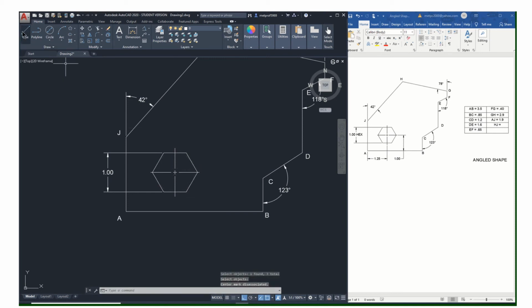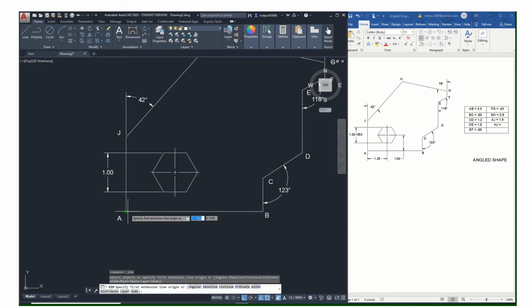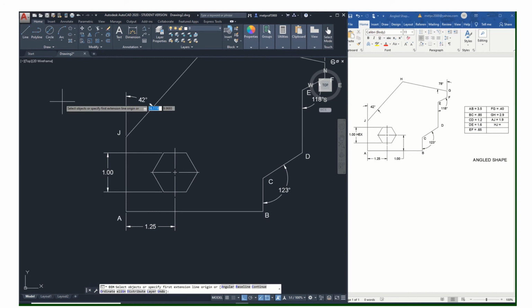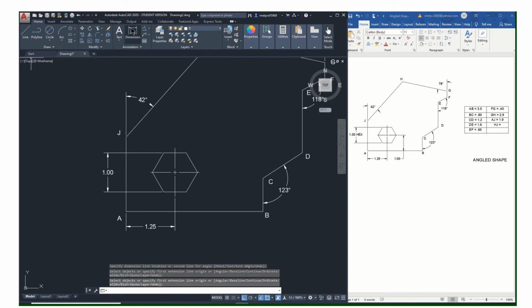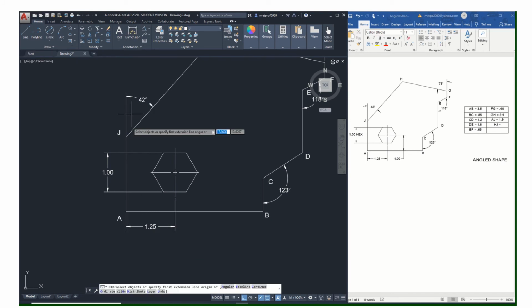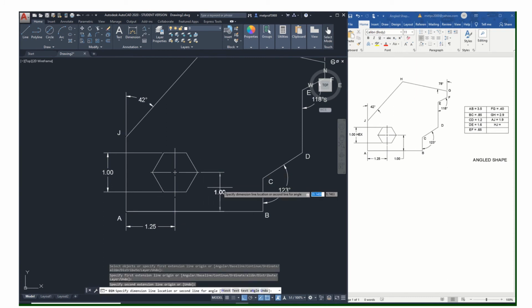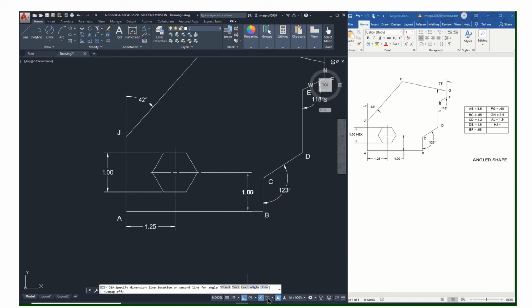So now I can dimension that based off of those centers. Right. And let's see, oh, I need the other. Now on this one, remember, you can have extension lines and so forth on the part, but you can't have the actual number. So do not put that dimension in there. Pull that dimension out. If it doesn't want to cooperate, turn your object snap off sometimes. That'll help. Oops. Let's do that again.